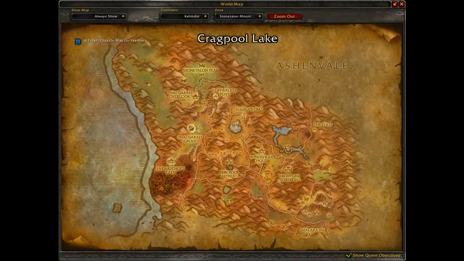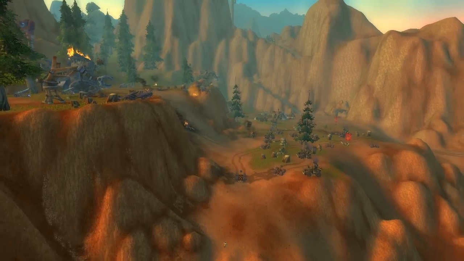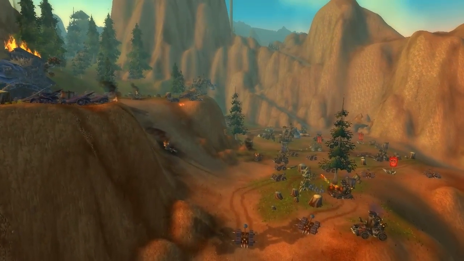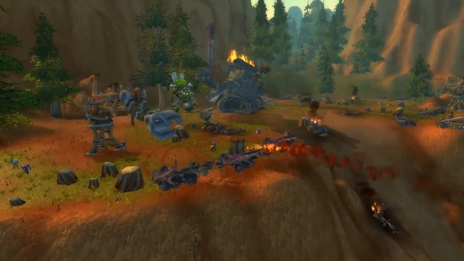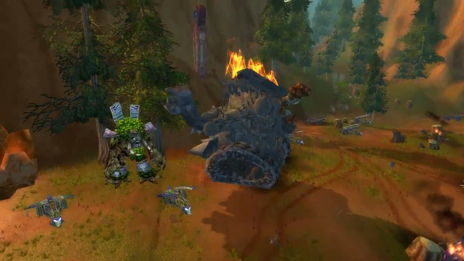This town right here is under fairly constant siege. What you'll have noticed is, particularly in the Farwatcher Glen area, there was a flight point. There's a lot of flight points around here. Makes it fairly easy to navigate.